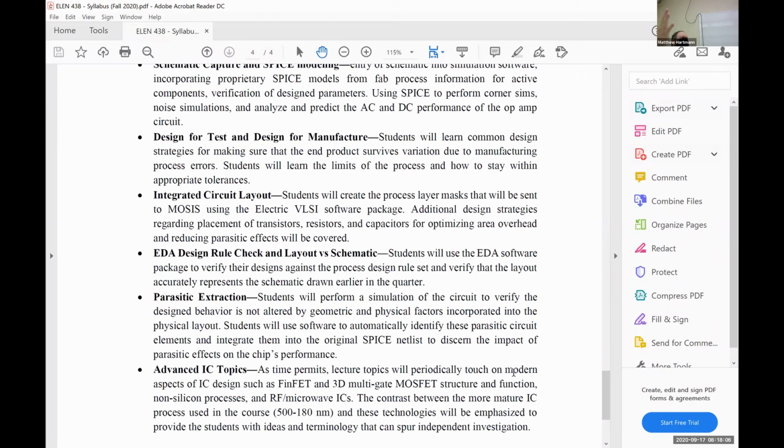One towards our schematic, where we have to understand very, very well how a MOSFET transistor operates and how we can use it to create resistances, capacitances, bias it to make diodes, all that kind of good stuff, the fundamental building blocks of creating a MOSFET circuit. The other path is how do we lay out all those things, and how do the different layers of the CMOS fabrication process interact with each other.